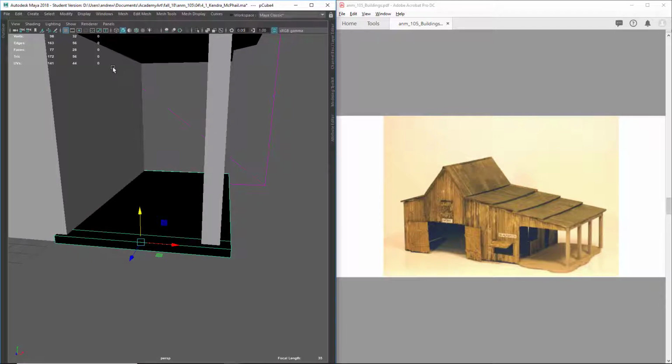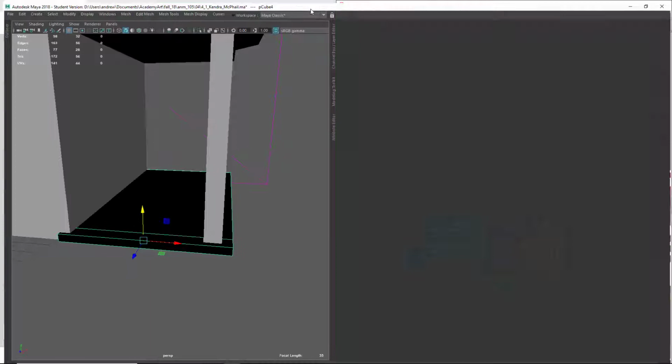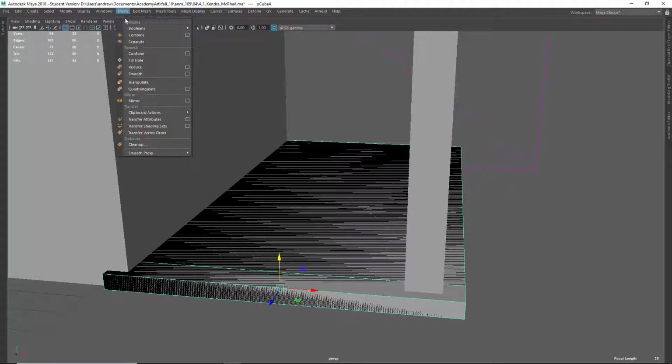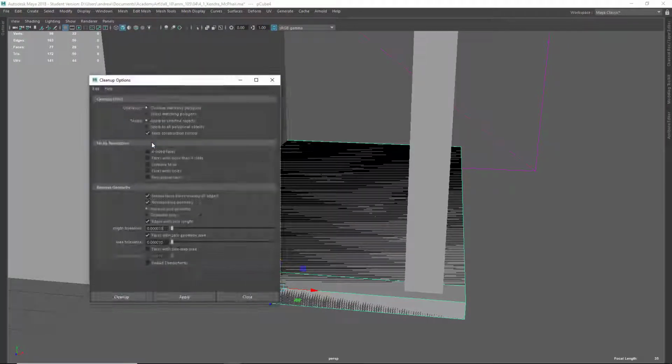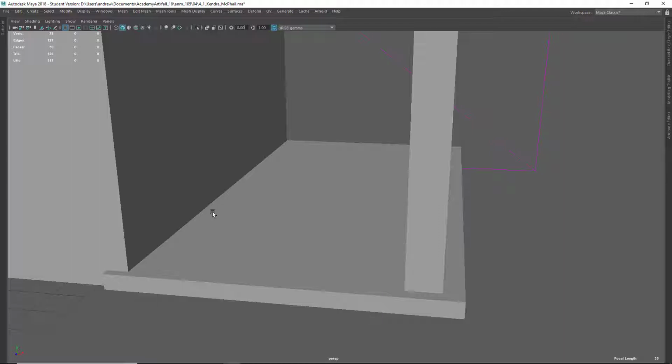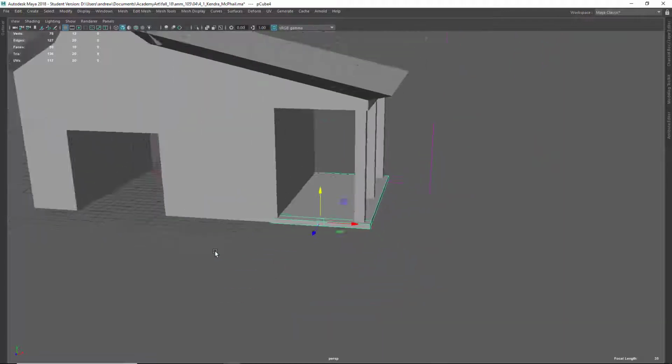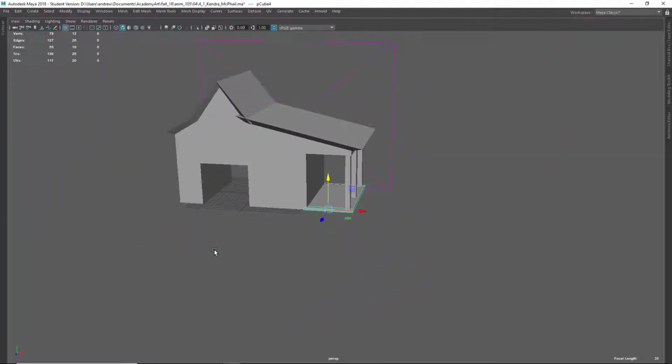First thing I'm going to try to fix that is to go to Mesh Cleanup, and I will check Lamina Faces, Non-Manifold Geometry, Edges with 0 length, and Faces with 0 geometry, and clean up, and that did it. So that's the easiest way to clean up something like that. It gets rid of those extra surfaces.